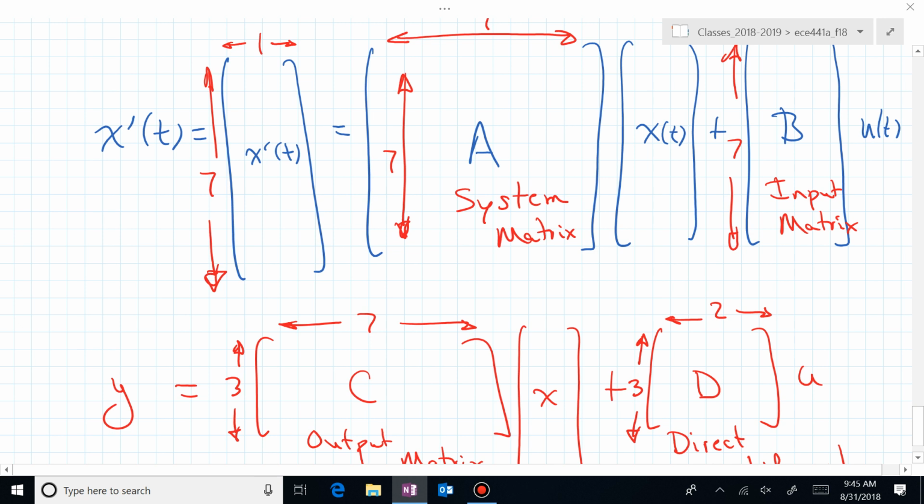Do you need a hint? Yes? Well, if I'm interested in the second row, what's my x prime that I'm interested in? x2 prime. What's x2 prime? z1 double prime. Do you have an equation for z1 double prime? Go back to free body diagram number 1, solve it for z1 double prime, and see what results. There's the answer in the back of the book.